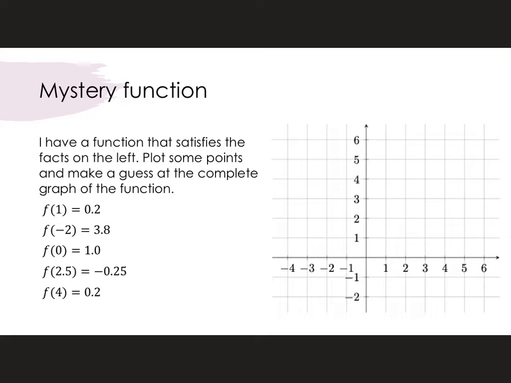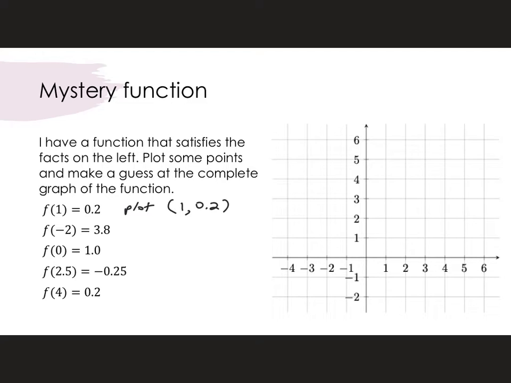In this problem, I'm telling you on the left-hand side some values of a function that I've written. So I defined a function and I plugged a number of inputs into it, and for each input, I wrote down the output that I got. The connection that we're trying to make here is between an input-output pair and a point that we would plot. Every time we know an input-output pair, we know a point on the graph that we can plot.